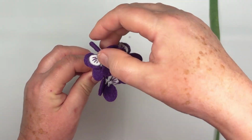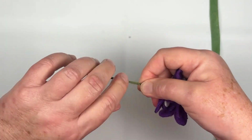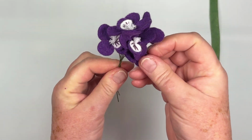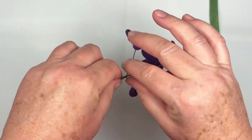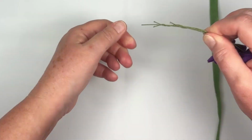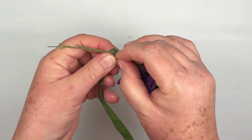And then what I do is I take the stems and I twist them around each other just so that they stay in place and they don't slip out. And I'm going to tie those together with some floral tape. Just wind the floral tape around those twisted stems and everything will stay in place nicely.